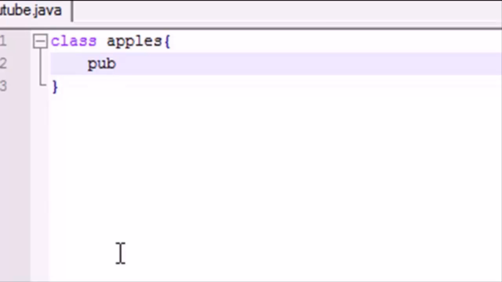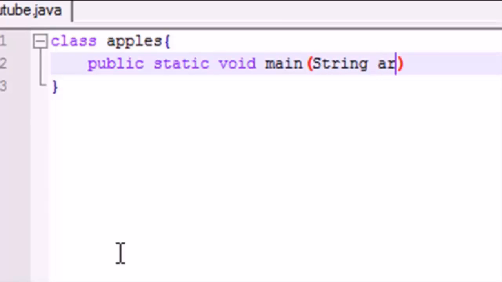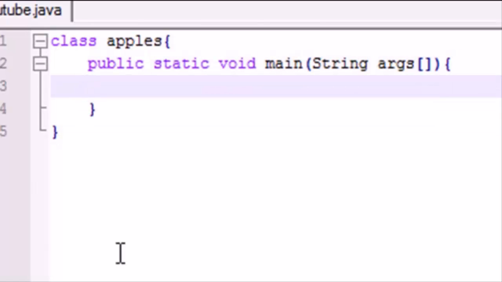And you do this by typing public static void main, and all of these actually mean something. But again, don't worry about it for now. I promise you'll understand. Then in your parameter, type String args, ARGS, and put empty square brackets. And I don't know if I can copy this code in my description or not. But if I can, I'll put it in my description. But I got a feeling YouTube's not going to let me put code in for security reasons.